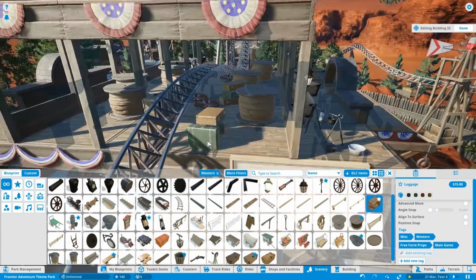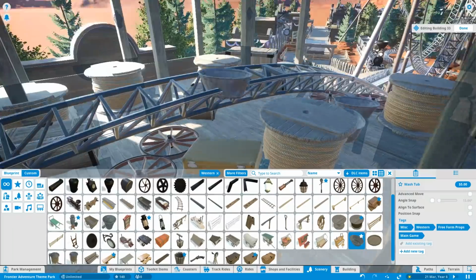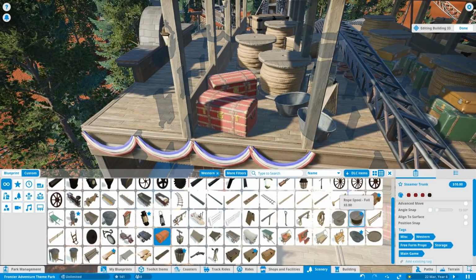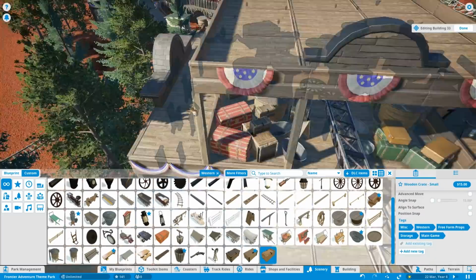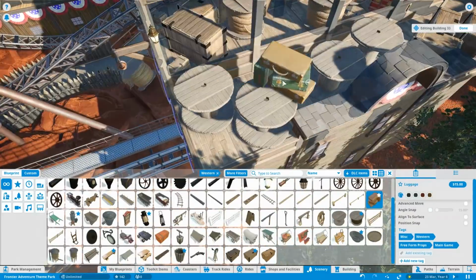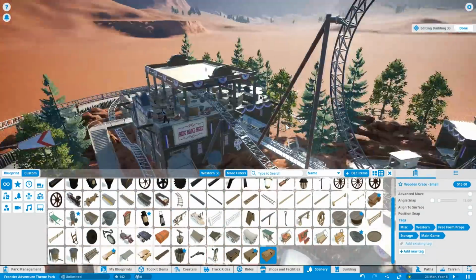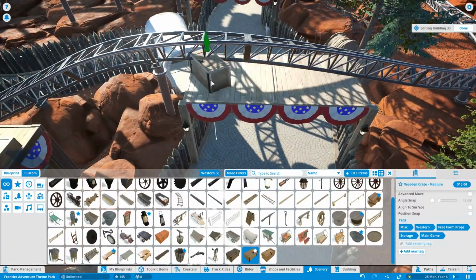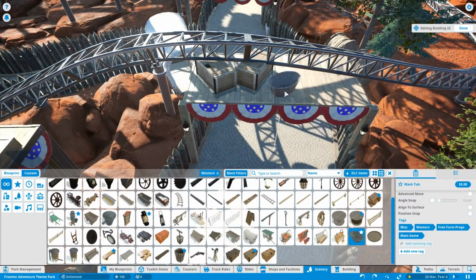We'll find out. We're putting some more little details in now, just on the roof there. Got some ropes, some barrels, some little chests as well, wooden boxes, random stuff that just fits to fill gaps, basically. I don't like leaving much empty space in my parks. I really like to fill them to the max with theming and make it immersive. That's what it's all about, and that's what I enjoy.